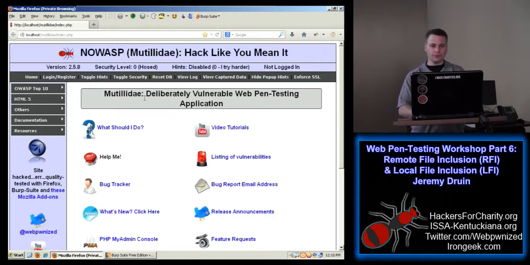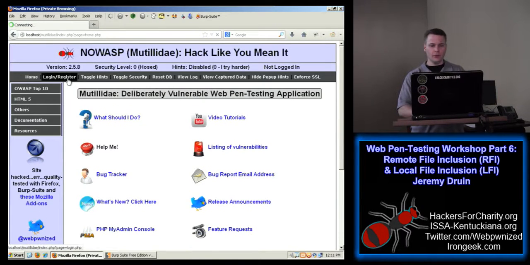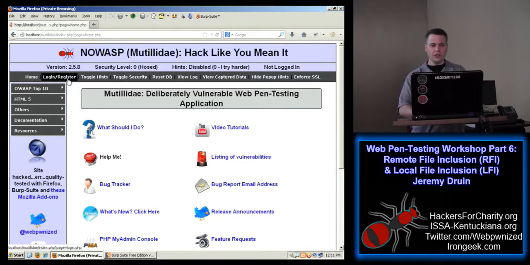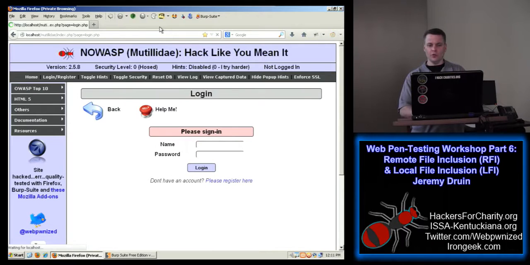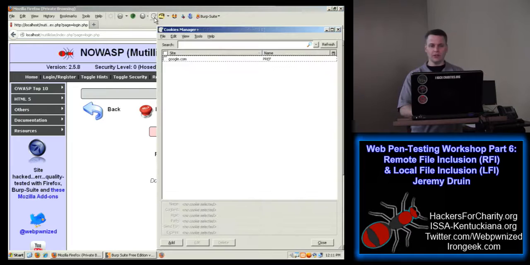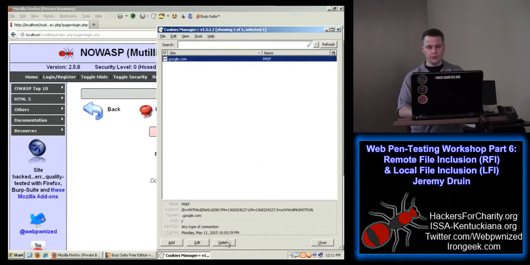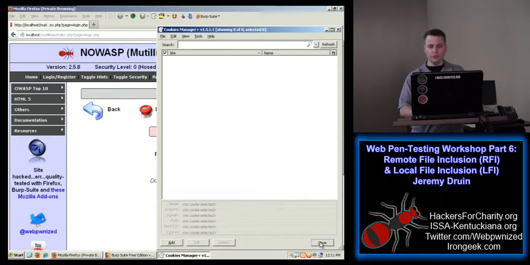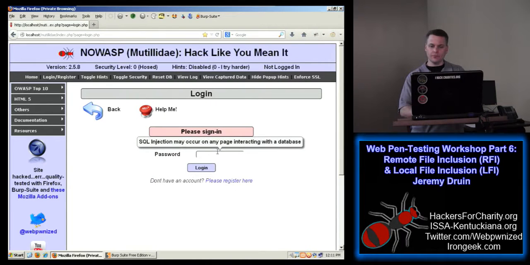So if we go to, well, we're already on the home page. If we go to login and register, and then before we register or log in or anything, let's take a look at the cookies that we have so far. So we have one from Google, but nothing from this site at all.